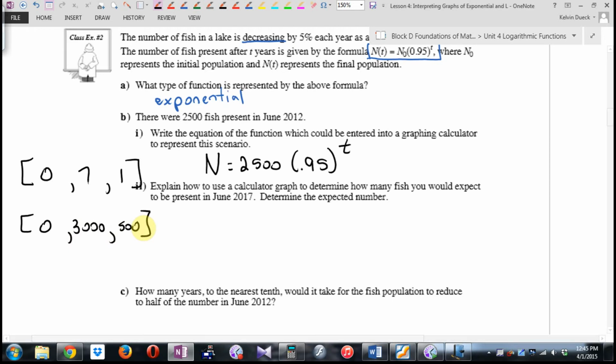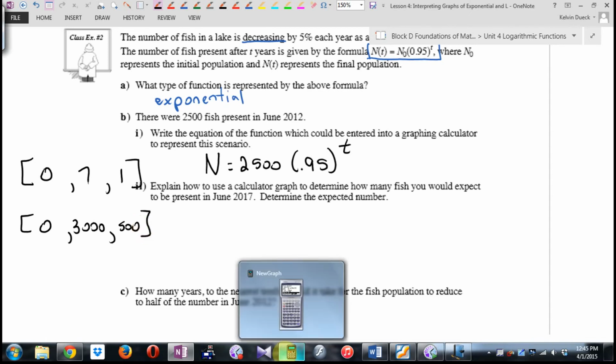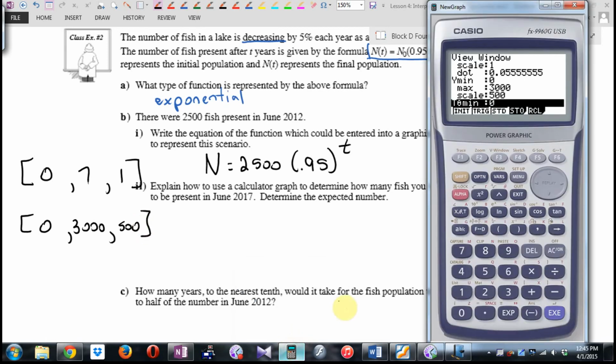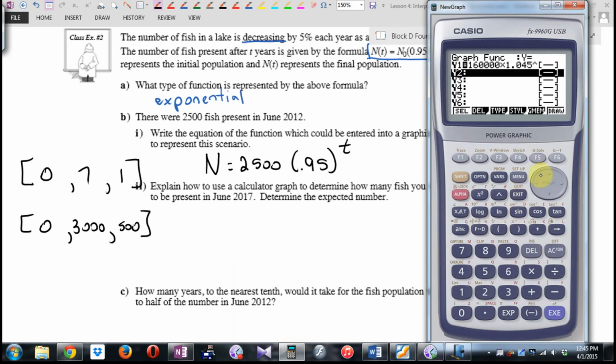And again, if you're asking, Mr. Dueck, how did you get that answer? These are not answers. There's not a right answer. There are wrong view windows. What's a wrong view window? If your graph gets cut off by the edge of the screen or by the top of the screen. Then you picked a bad window. Now, everybody got that? I'll pause this time.